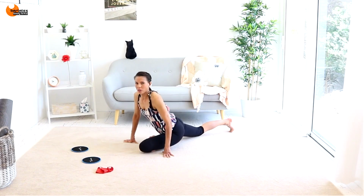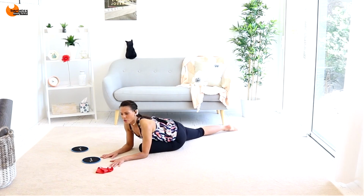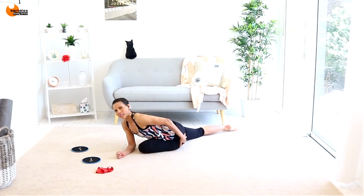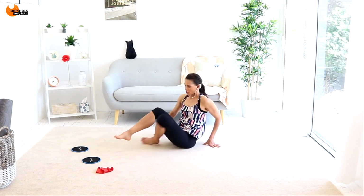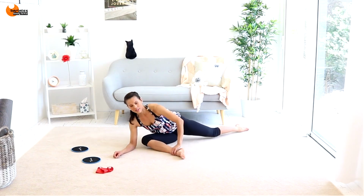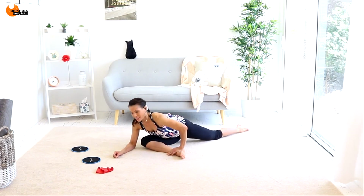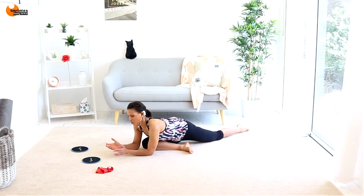And then just to finish off the glutes a bit, come into a pigeon stretch, lining up your belly button with your knee, and then coming across that, really feeling the side here of your glutes and your hips, outer thighs. And then switching that, so lining up your belly button and coming over that. If you want more intense stretches, you can put your leg out further. That really engages that glute a lot more. You don't have to come down here, you can be up here. Just find a position where you feel the stretch is working for you.